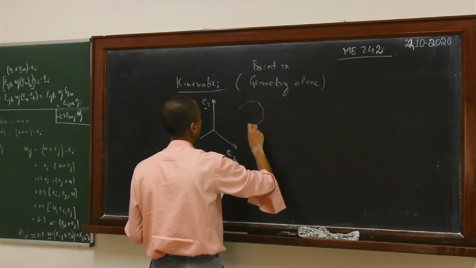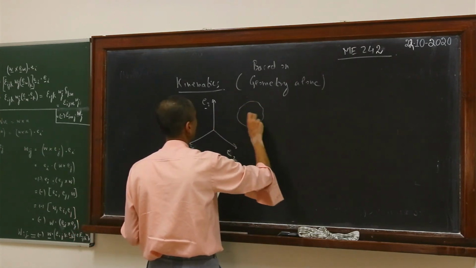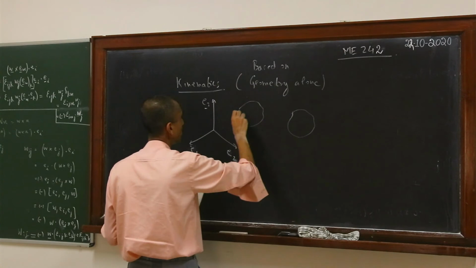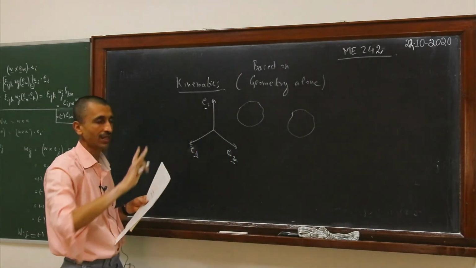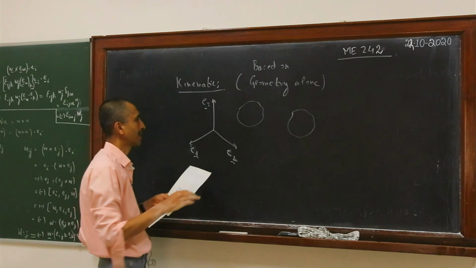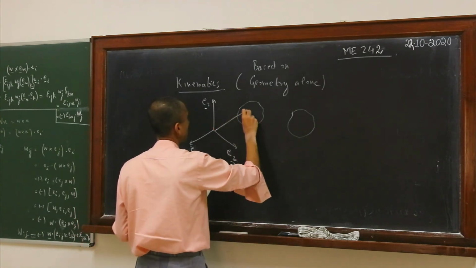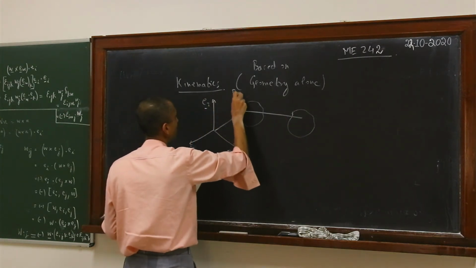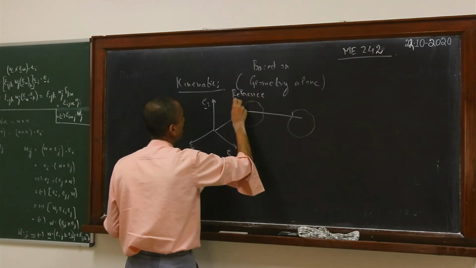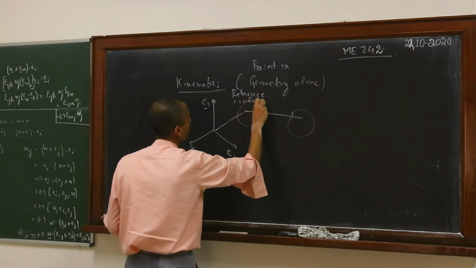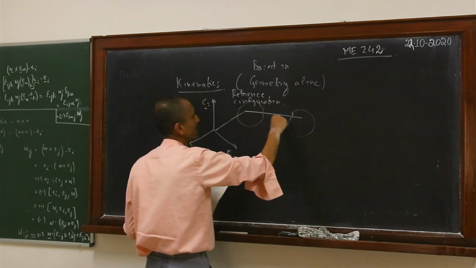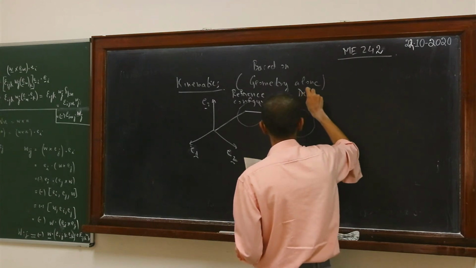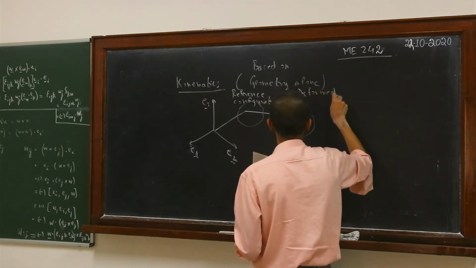Now you imagine that there is some body, and now it is getting deformed to some other shape due to some application of forces. But at this stage, as I said, we will not consider what the forces acting on this particular thing are. So this I will call the reference configuration. And it undergoes some deformation, and then whatever new configuration it achieves, I will call the deformed configuration.